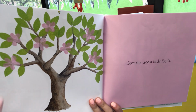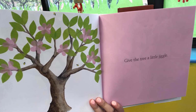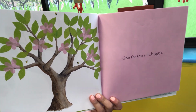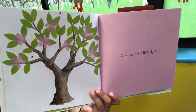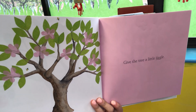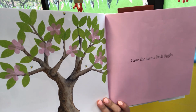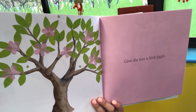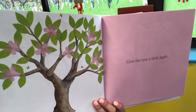So look, it has all the leaves and now it's growing flowers. So what do you think it's gonna grow next? It has leaves, it has flowers. What do you think is gonna happen next? Do you think it's gonna be fall? What happens in fall? Leaves change color. So do you think it's going to be fall? Let's see what happens next.